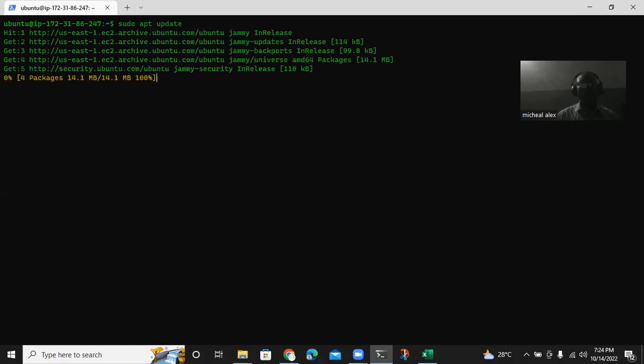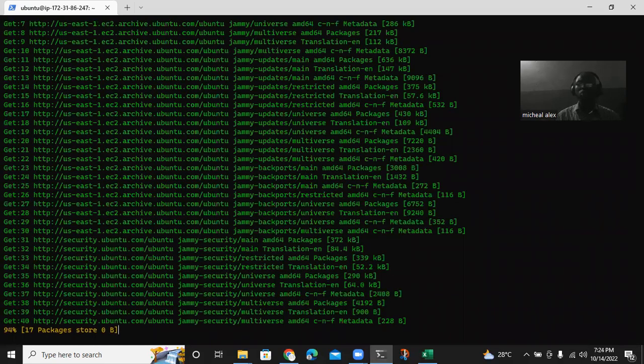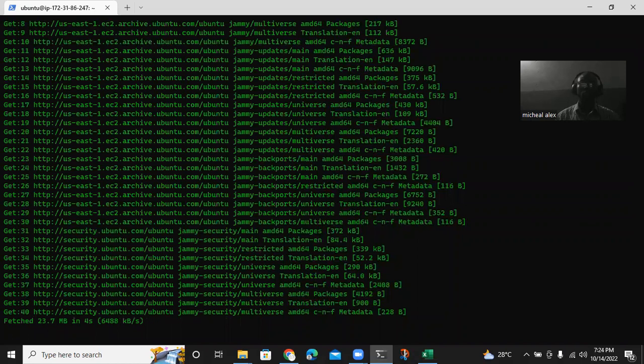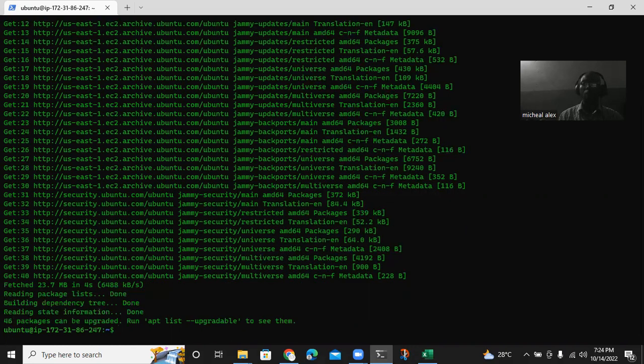First of all, I need to do a sudo apt update, right? After this, I'll make sure that I have Git installed on this particular server, because this is the server I want to clone my repository into. I will also have my GitHub running, and then I want to clone some files into this particular server, which is a new server.